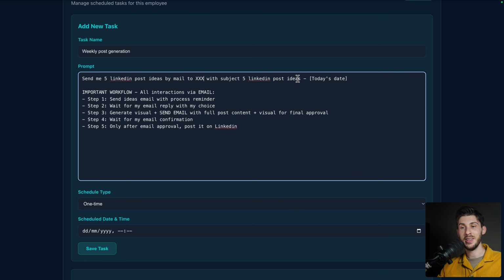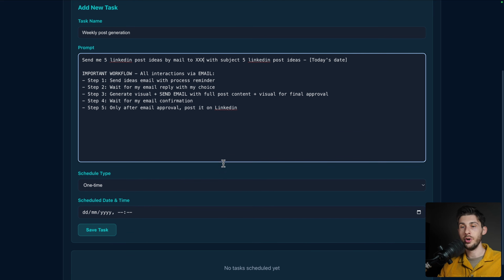You define the different steps. For example, you don't necessarily want the AI to do the post without your validation first. So you can say, send me a list of ideas. Then we validate one or multiple ideas. Based on that, it will generate the final post, it will generate the image, and then you do the final verification, final confirmation. And only after that, it will be posted automatically, like you would do with a human maybe. You adjust the workflows to whatever you want based on the way you like to work.